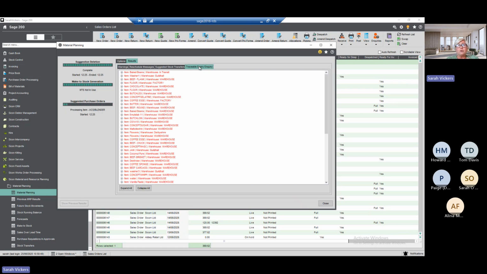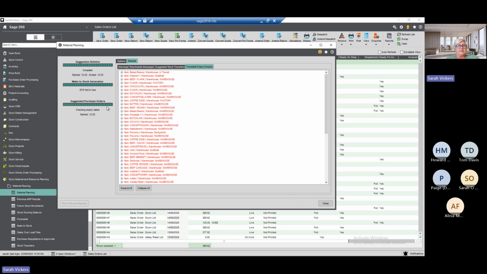And the other thing that we can do, as you'll see shortly, is if there is any kind of sign off or approval that's required, we also have another application called Purchase Requisition Approvals. That's a web portal, and it can run on a mobile app that can send that out for authorization, and any number of people can sign off on it before it generates a purchase order. So that's where we can start to link to some of our other applications.